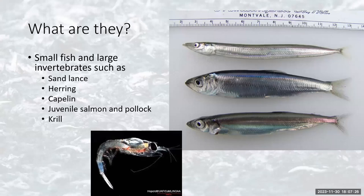What are forage fish? There are actually lots of different forage fish. Pictured here on the right we have sand lance, herring, and capelin. You have juvenile salmon, pollock — really any small fish counts. Also the large invertebrates: euphausiids, better known as krill, the big bugs in the ocean that whales and birds and other things like to eat as well. Anything in that kind of middle size is what we're going to be looking at.